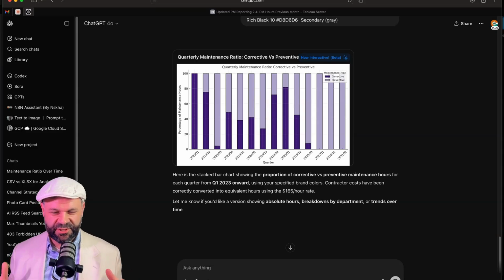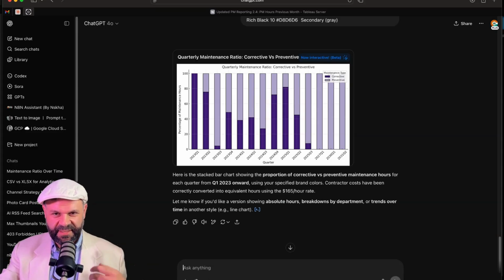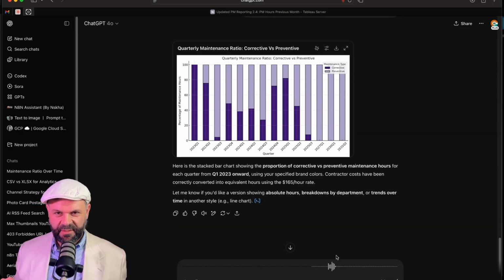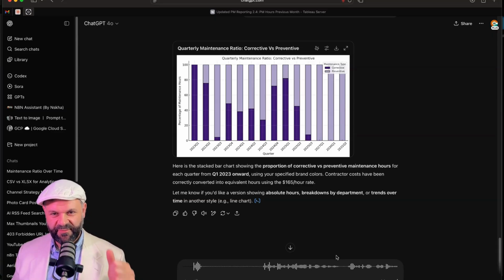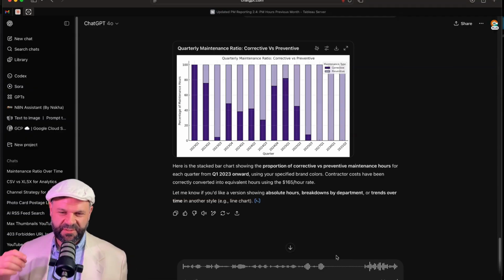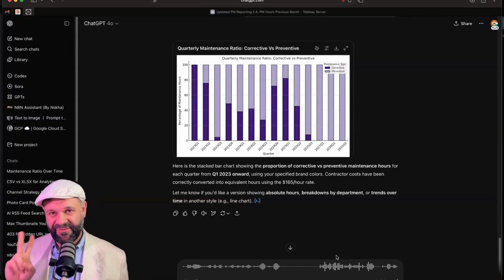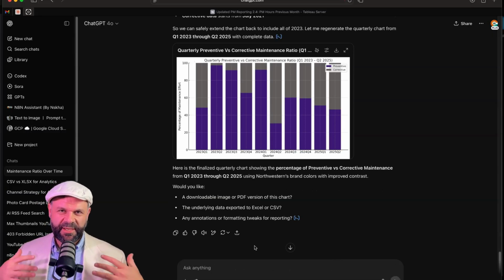Okay, so just looking at this, it's a little bit off because it's giving us the full year. Like, why is it going to 2025 and then 2027? This goes too far into the future. Right now, it's the middle of 2025. So I want you to give me quarter by quarter: quarter one of 2023, quarter two of 2023, quarter three, quarter four, etc., all the way up until the second quarter of 2025. Don't go beyond. Okay, so we're going to skip ahead.